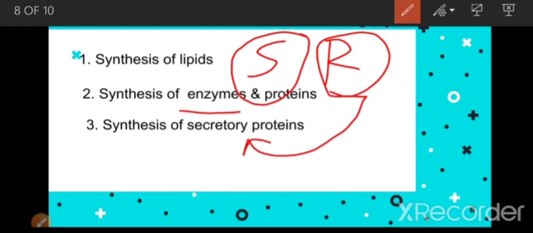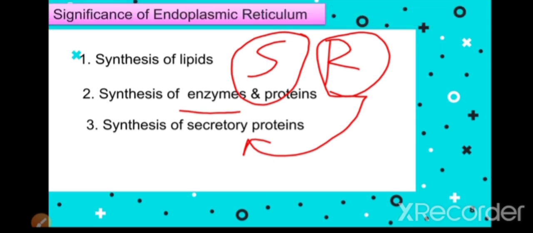So these secretory proteins are nothing but the proteins which are made by the cells, and later on are released out in the outer medium of the cell. They are synthesized inside the cell, and released outside of the cell in the outer medium. For example, like the hormone insulin or the different digestive enzymes, these are the examples of the secretory proteins which are synthesized by the rough endoplasmic reticulum. It is also one of the important functions of endoplasmic reticulum.